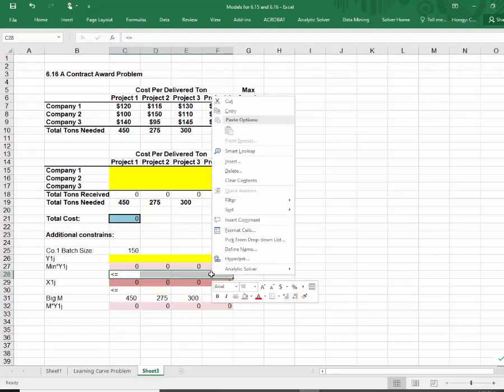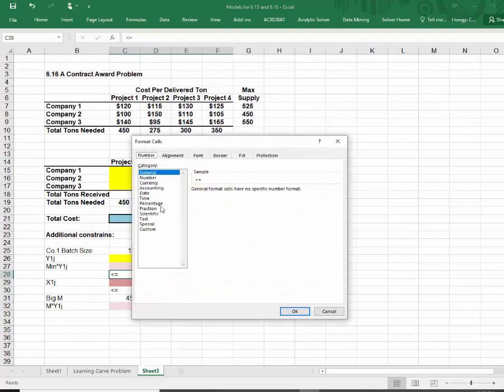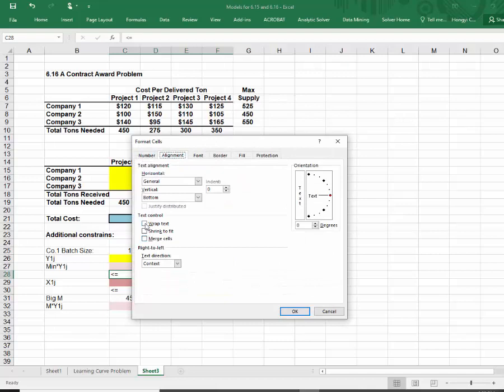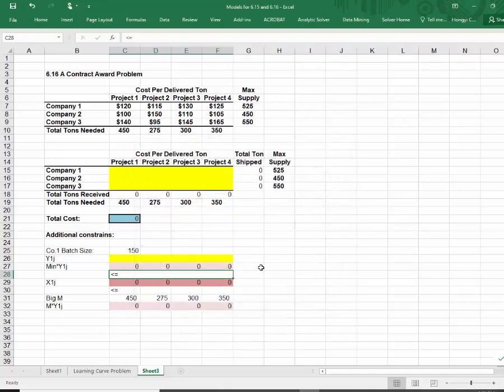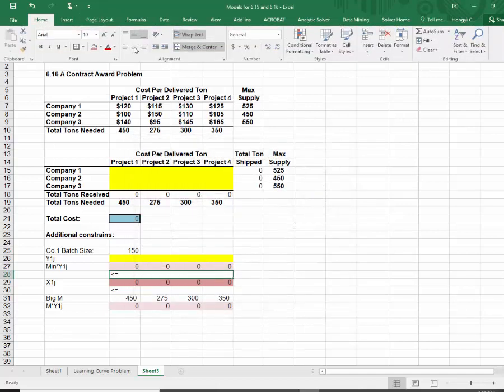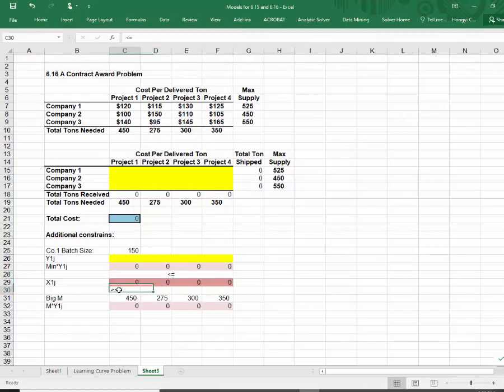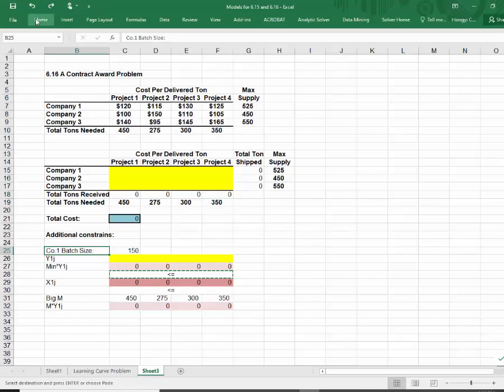Since the signs are all the same, I'm going to just merge them together. Here, it's the same. I can basically just copy it here and paste. This helps me make sure that when I put them in the solver window, I know what to put. Now this is the first constraint, the company 1 side constraint.